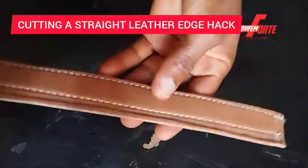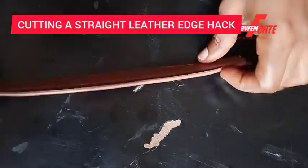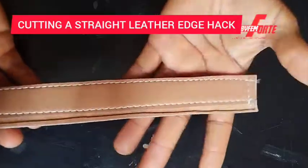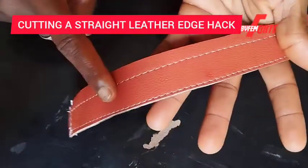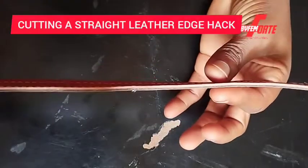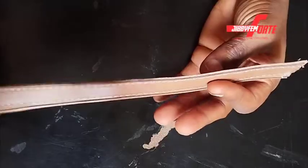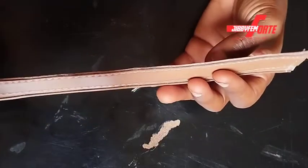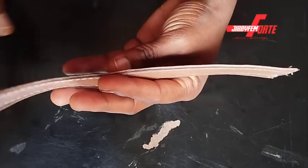The first thing I want to explain is when it comes to your leather, it depends on the style you want to create. There are some styles that you can easily just, now this is my main leather and this is what I'm using as lining, so you can see the edges are raw edges. I did not fold. It's not compulsory to fold. Now the leather is not thick. It's not because the leather is not thick that's why I didn't fold it.